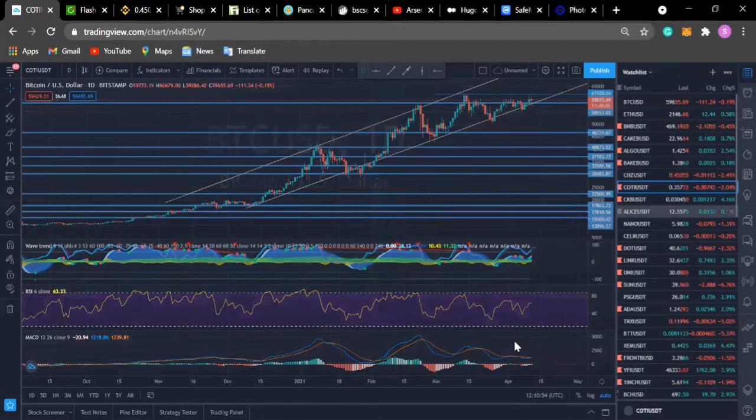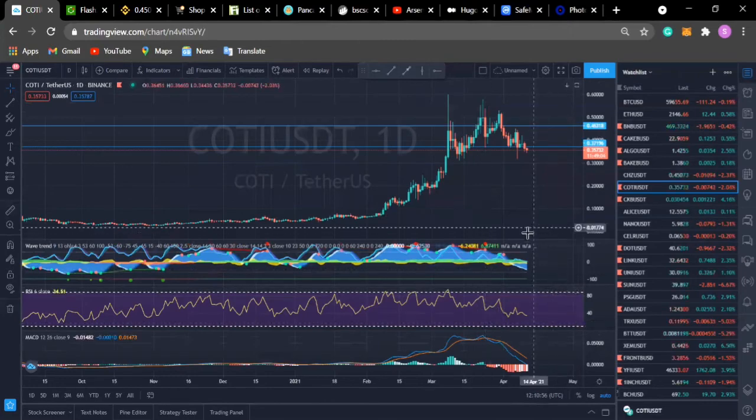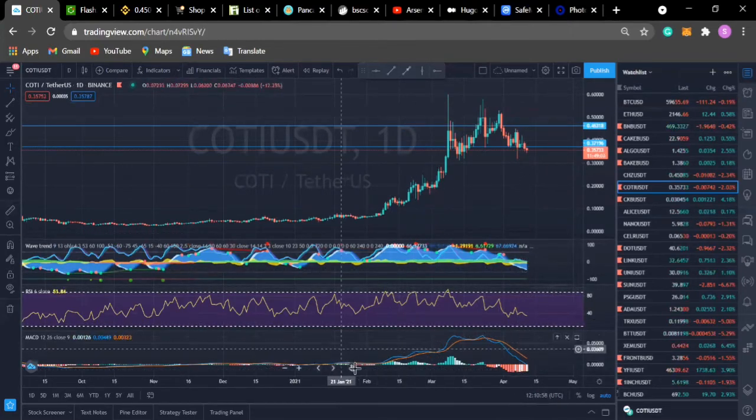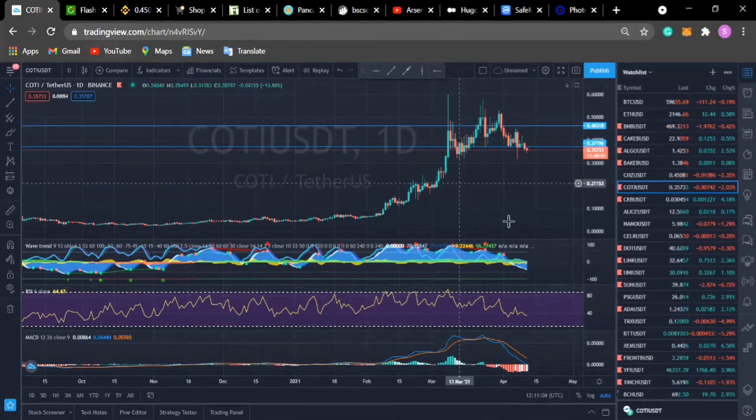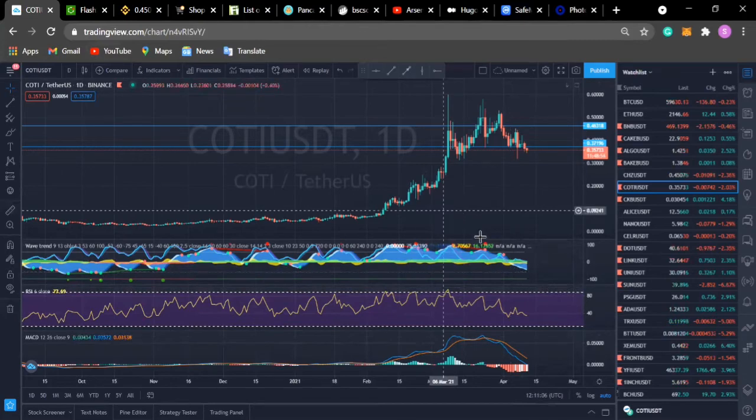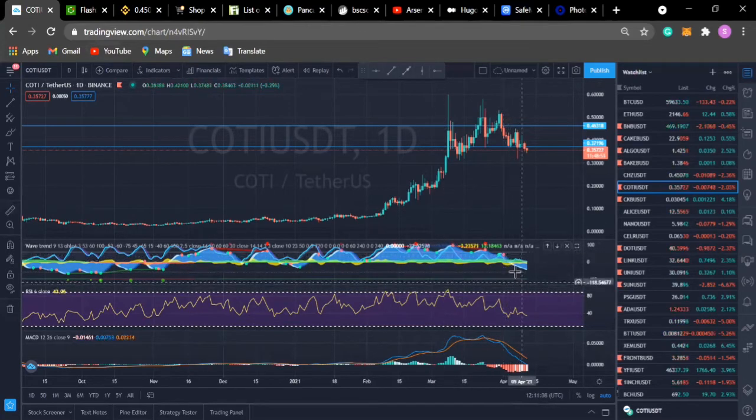My trade idea is going to come on Koti. Now, look at Koti. From here, you already know that, yes, this is a good setup, because this is the daily. We have a red dot here. The wave trend is about to have a curve here. Today's Sunday. I think by Monday, this should actually be a buy here.